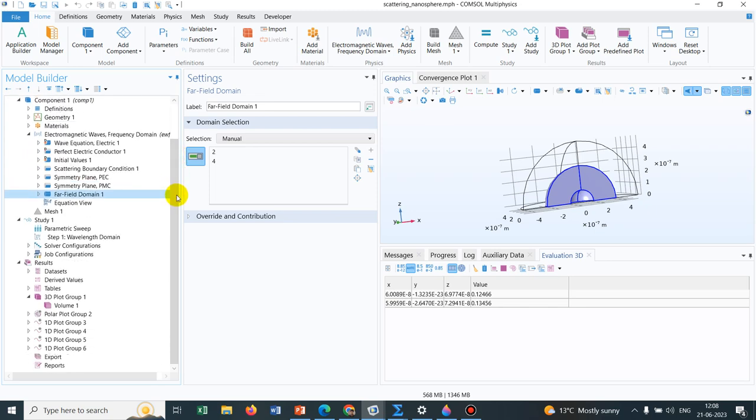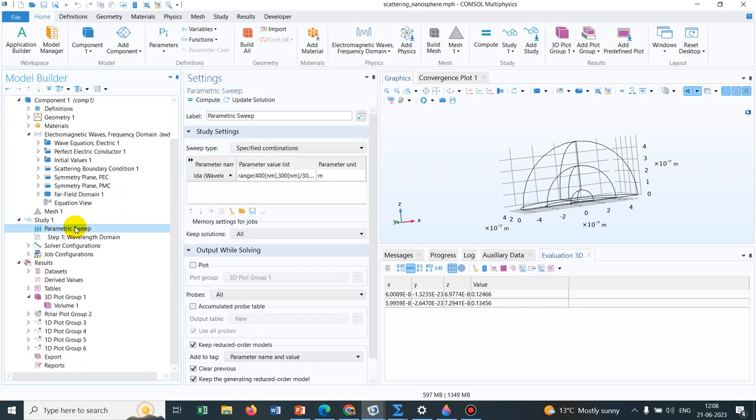Now we go to the solution. That was a parametric solution because they have solved for different wavelengths. The idea was they took a nanoparticle and did a simulation where they come across the optical scattering from the nanosphere. A light is being incident on the nanoparticle, and whatever light is getting scattered, they have solved for it. They just wanted to know at which wavelength the scattering was maximum, or how exactly the characteristics look for different wavelengths, and that's why a parametric solution was taken.